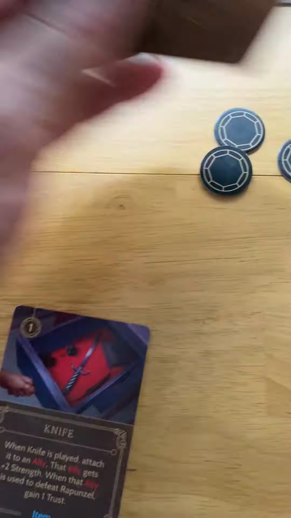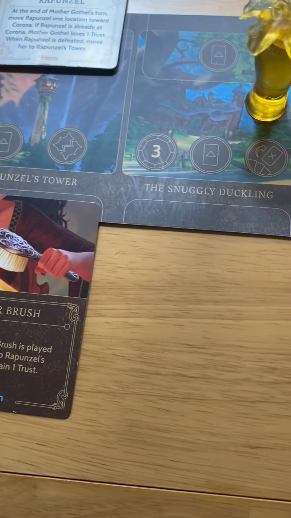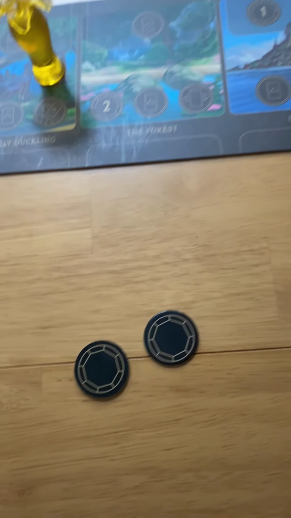First move is to the Snuggly Duckling, get your 3 power. The 2 moves I'm going to play: the brush to the tower, that costs 1. That gains me a trust. The second one is a guard, and I'm going to play that to the forest. Boom.